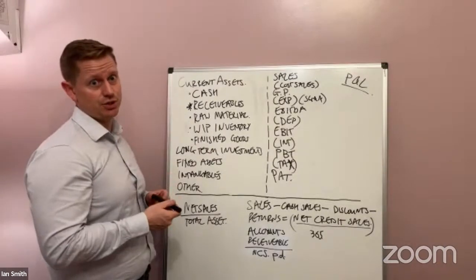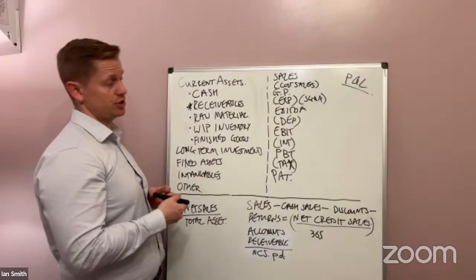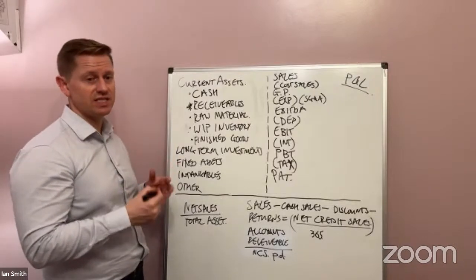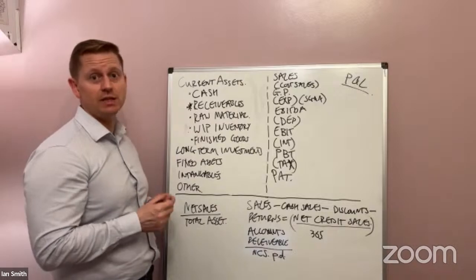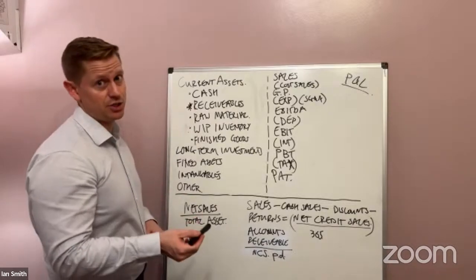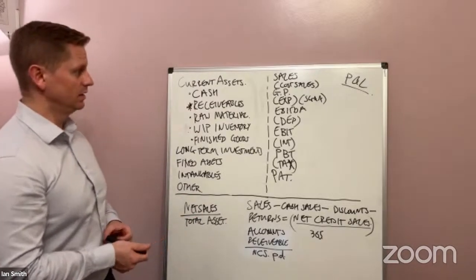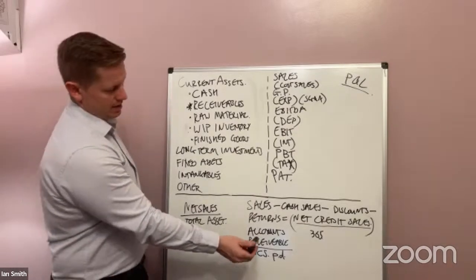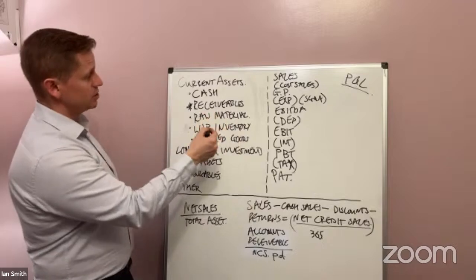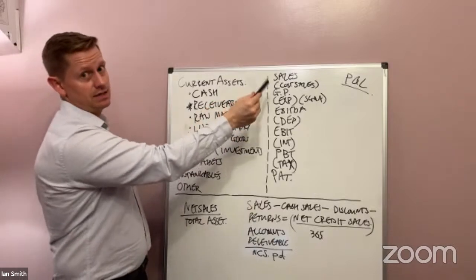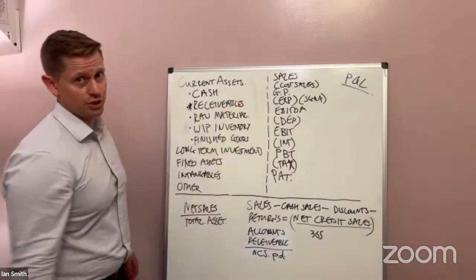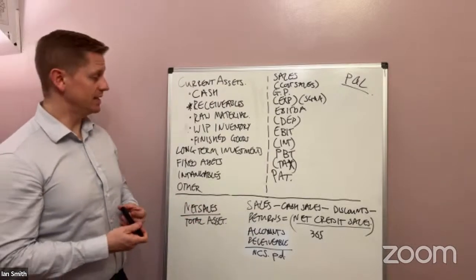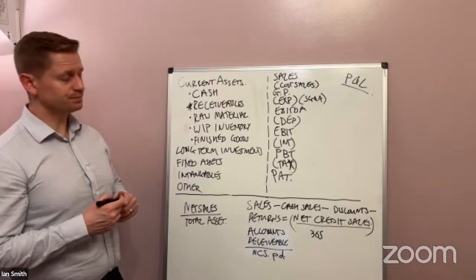That's quite a good indication, not just as to how well it's leveraging its assets, how well this activity is being utilized within the business. It also gives an indication of liquidity as well, because if it's not getting money in quick enough, then it can put into question how quickly it can satisfy short-term liabilities. And that's quite a good ratio to look at in terms of asset management.